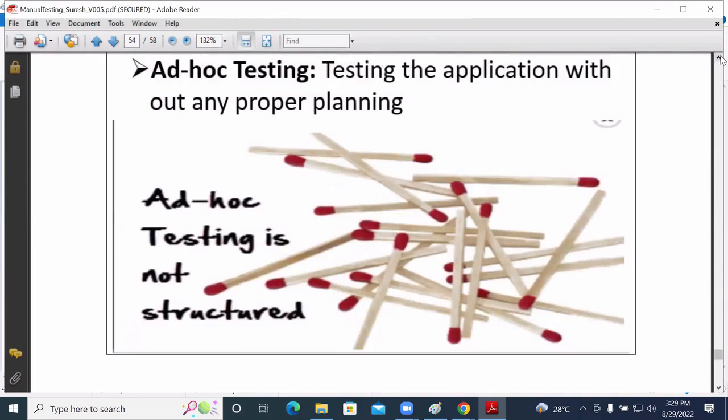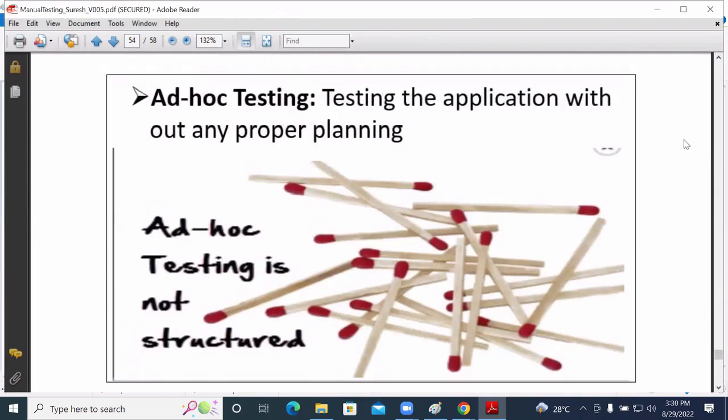In a similar way, you've got one more option. What is it? Ad hoc testing. So now we've got another name. We can call it ad hoc testing, or we can consider it monkey testing. What is the meaning of this testing? Why are we calling it monkey testing? Suppose we take a monkey to Hi-Tech City, sir, and start doing the testing.